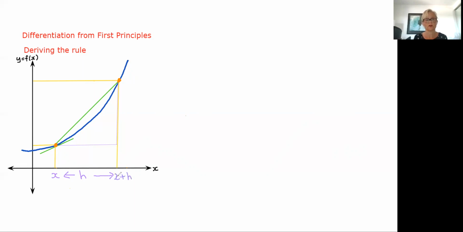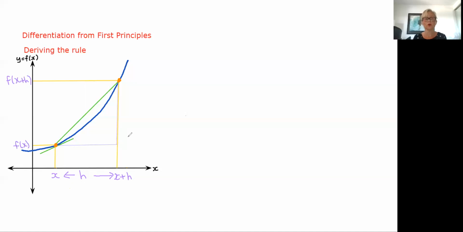So this x value here will be x plus h, obviously. You'll see in a minute why I'm doing this. All right, the y value here, well, the formula for the line is y equals f of x. So the y value here will be f of that x value. The y value here will be f of x plus h, using the formula.